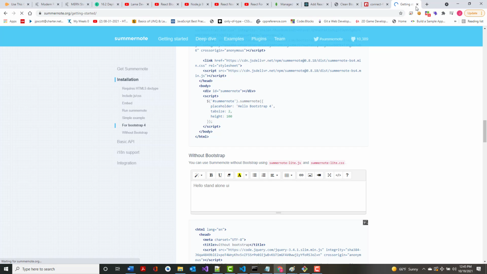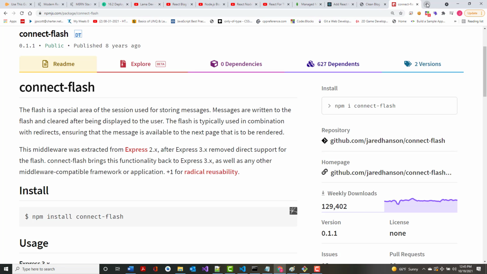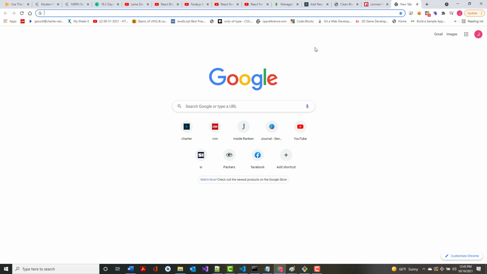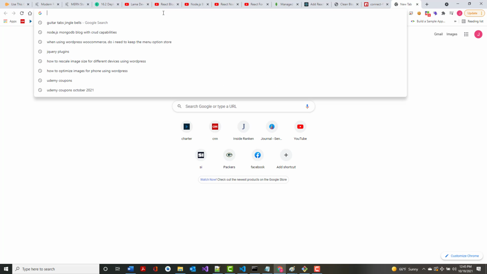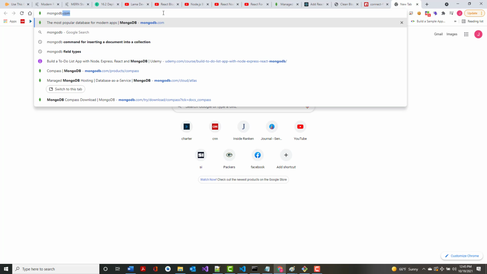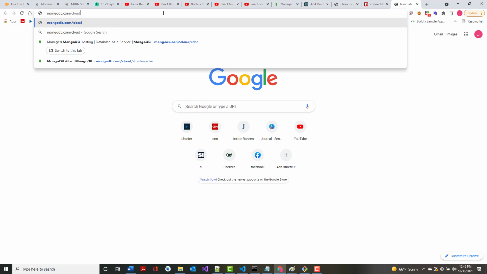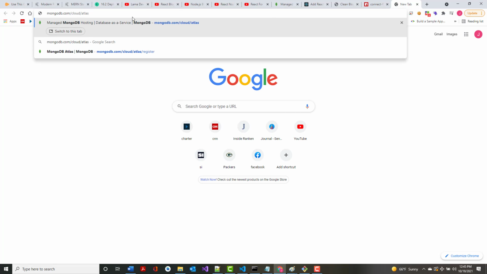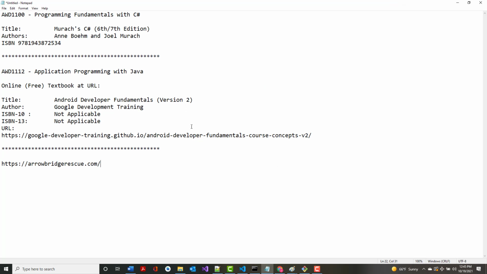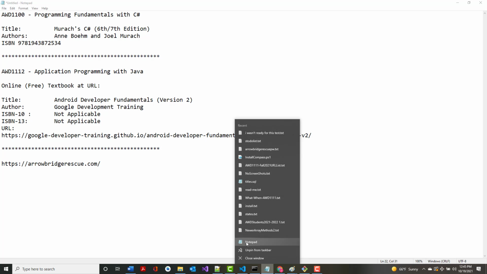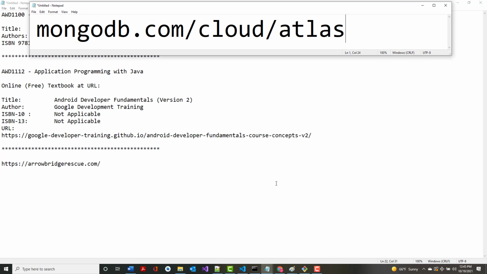Now, I'm not sure if I have an account where I'm about to have you go or not. So let me put this in. All right, I want everybody to go to mongodb.com/cloud/atlas. All right, and I'll make it nice and big, so if you can't read what's up there, I'll fix that for you. There we go, right there.